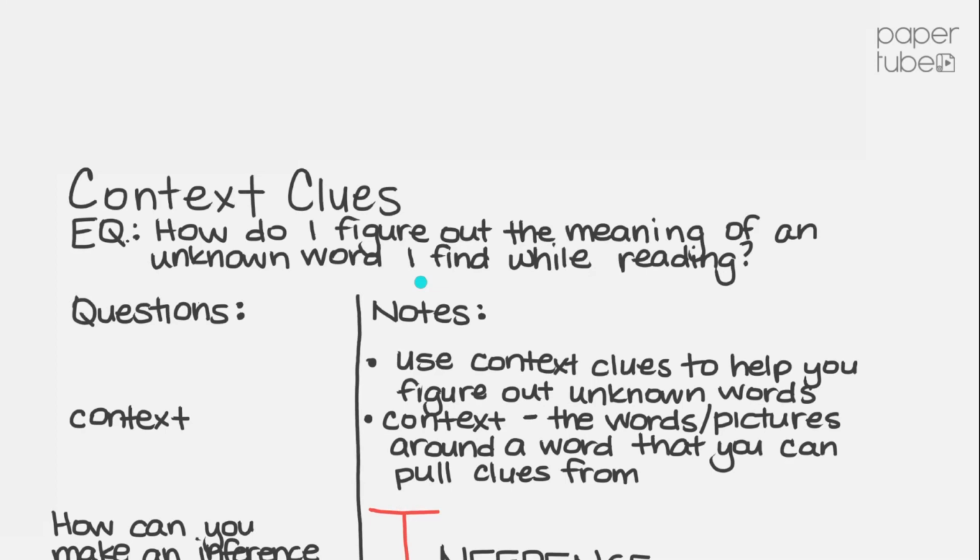I am going to ask for you guys to create questions in your question column and to summarize your learning at the end of your notes. And once you've done that, I want you to go ahead and scan your notes or take a picture of your notes and turn it in the turn-in location on Google Classroom.